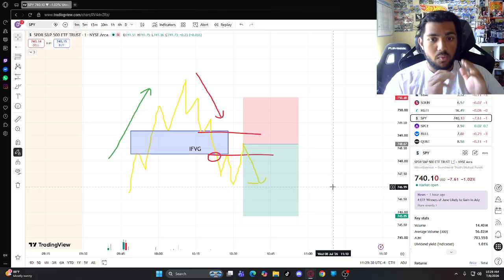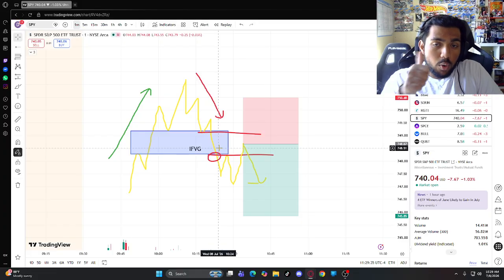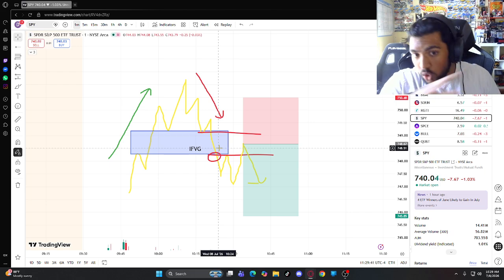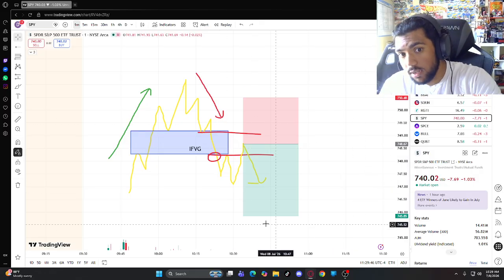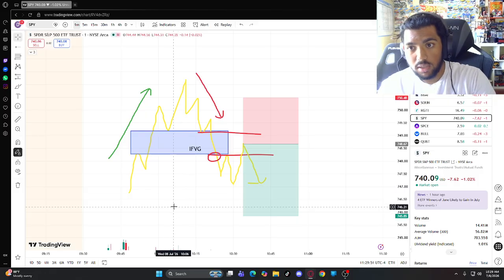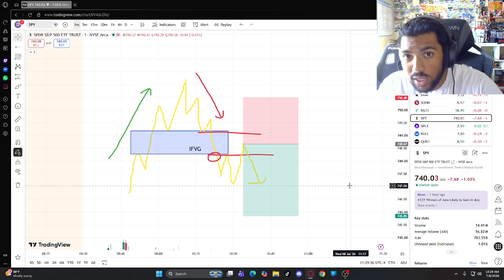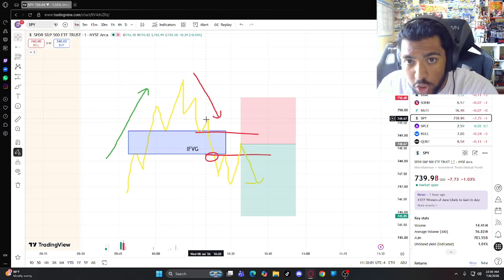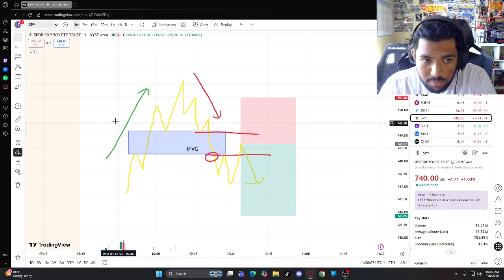Okay, the reason why we need that is because fair value gaps are orders getting filled. Fair value gaps are confirmation confluences. So we have to confirm this change in trend. Just because we inverse the fair value gap doesn't fully mean we change the trend. But how are we going to confirm that we change trend? We're going to confirm it by orders being filled. We changed trend because we came out of the box, out of the fair value gap.